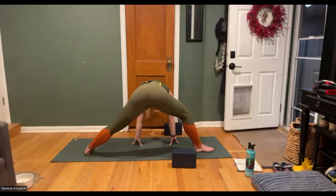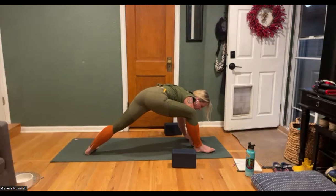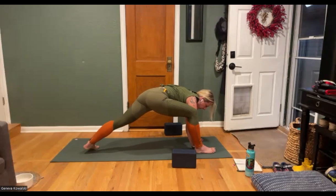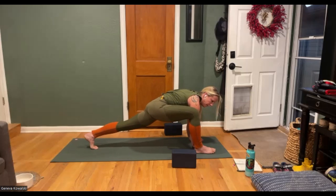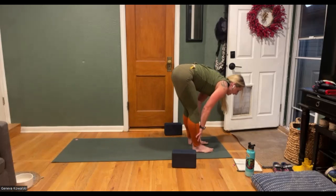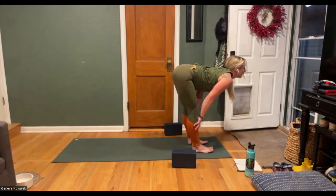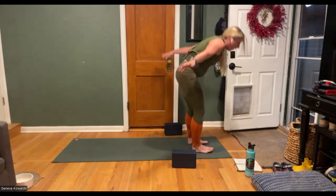Inhale, lift up halfway. And then exhale, walk your hands to the front of the mat, to the inside of your right foot. Lift your back heel up. Rock forward and back. And then step to the front of the mat. Inhale, lift up halfway. And exhale, fold. Inhale all the way up.